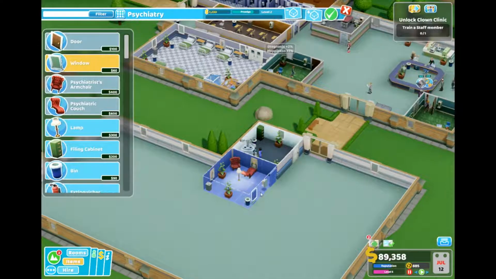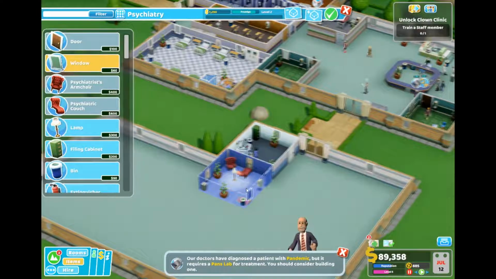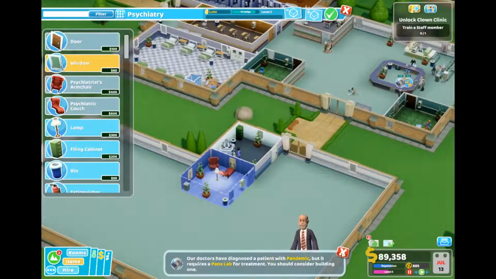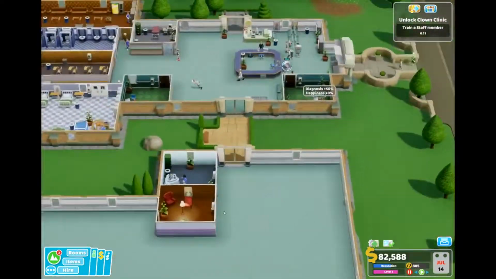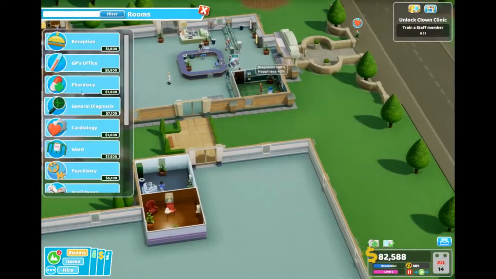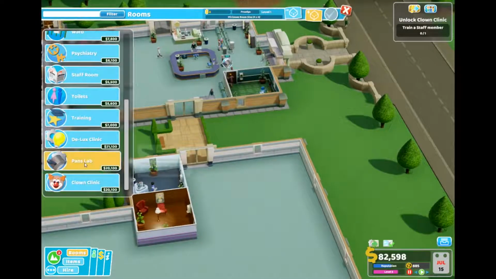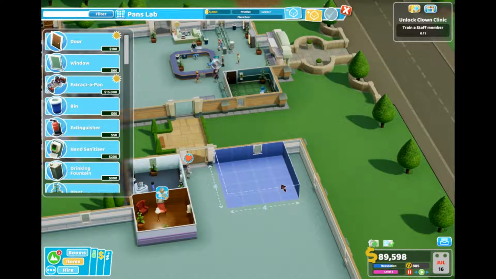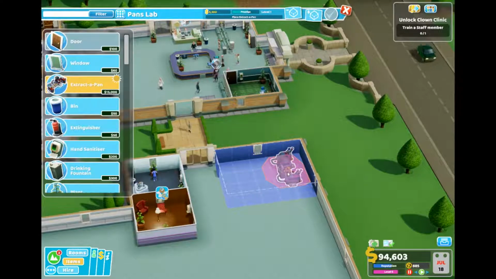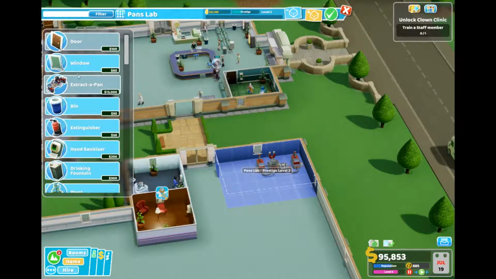Window in there. Pan's lab. That's fine. We'll build a Pan's lab next. Room. Pan's lab. Doctor to psychiatry, please. Okay, we'll build that there.